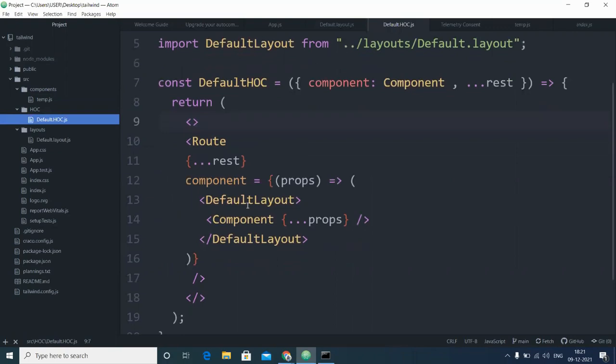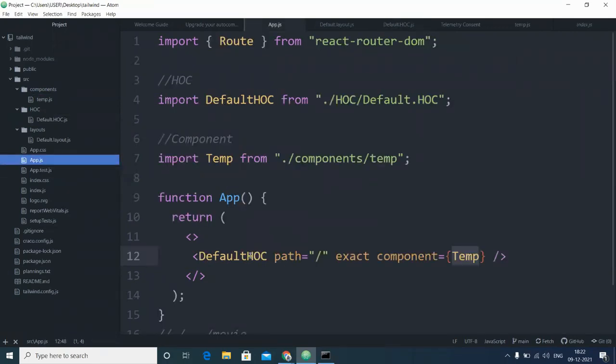So what are you doing? You are saying the default layout is present. Inside this default layout, whatever component is there, I want to render that component. And default layout will be rendered once only. Now inside your app.js, you are saying okay, default layout rendered. Now what is the component over here? It's the temp component. So the temp component is being rendered over here.